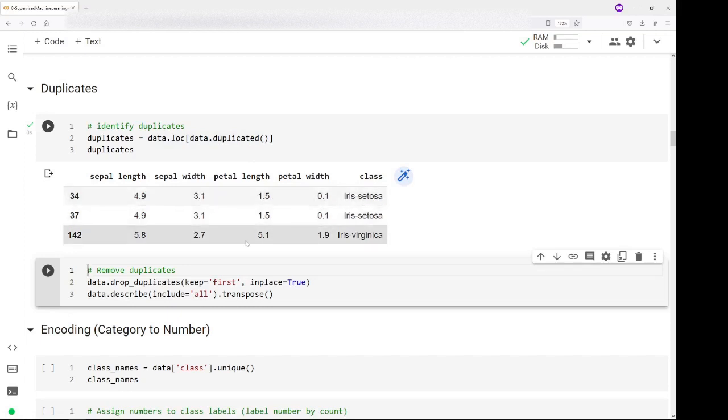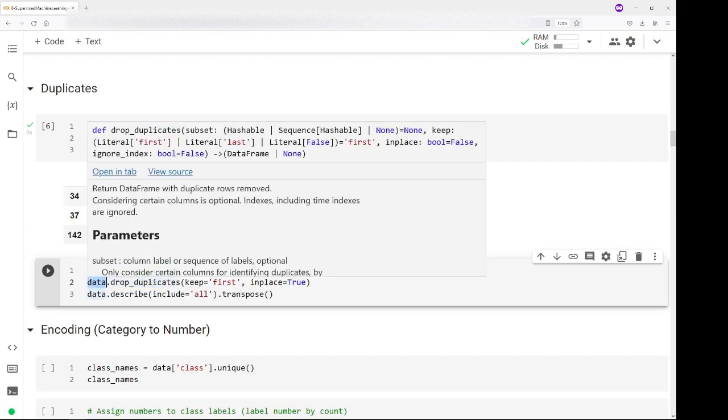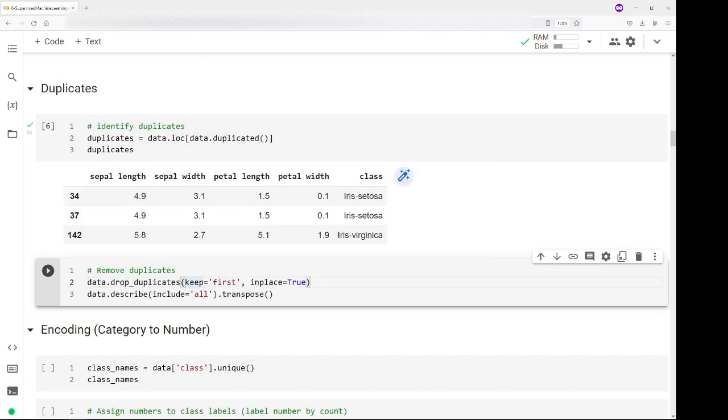So now we want to remove these rows from our data set. That's our target. To do that, we say data.drop_duplicates, which is the function in pandas. In the pandas data frame, we have the drop_duplicates function, and we instruct it keep first. That means it will keep the first occurrence of a set of duplicated rows and remove the rest of them.